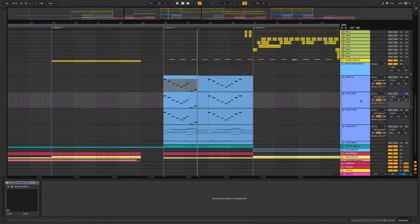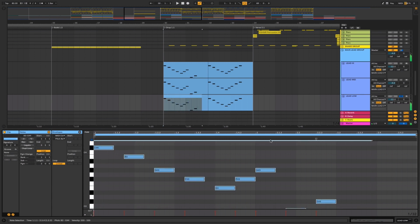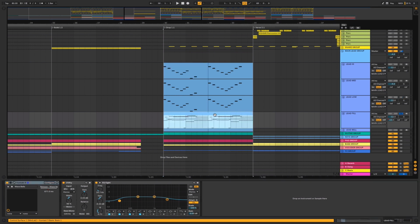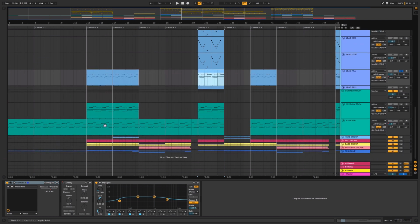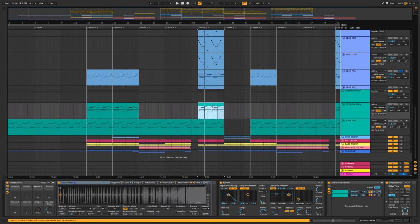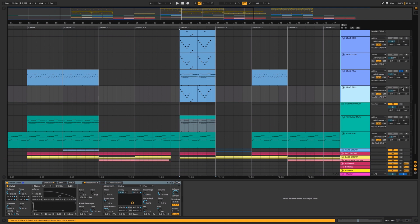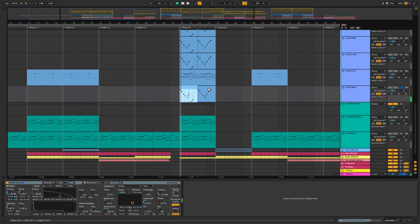Yeah, I layer it with the mid frequencies. This is not too low, but this one is playing the lower notes from the first one. And the lead fills are also still playing the same notes as the guitar. You can just simply drag the guitar notes and drag it here. It'll be the same. And the last one is the lead bell. I use Ableton Live stock instruments.